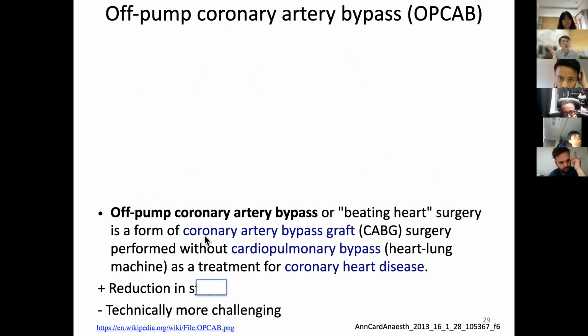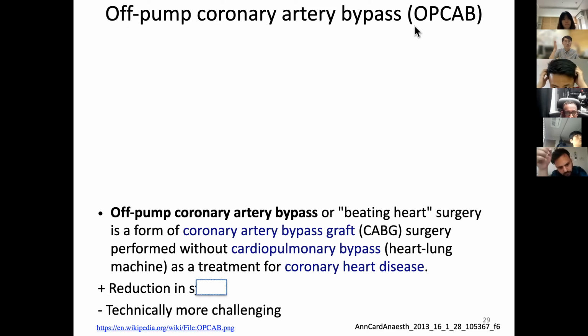So there comes an idea from Japan. A Japanese surgeon had another idea. Hey, why not keep the heart beating? But it's so hard. You see the heart is beating, moving crazily, and the part of your surgery is there. So the idea is, why don't we try to suppress that part of the surgical site while the heart is beating? Okay, so that's the idea. While this is more difficult, you may have much more benefit. So let's not use a pump. So it's called off-pump coronary artery bypass, or OPCAB.